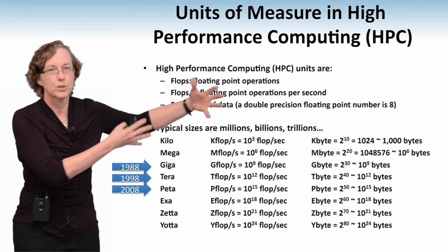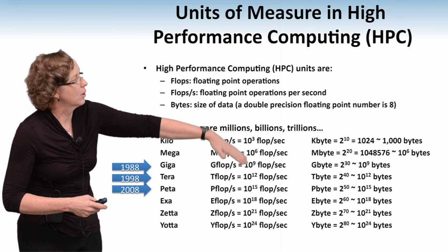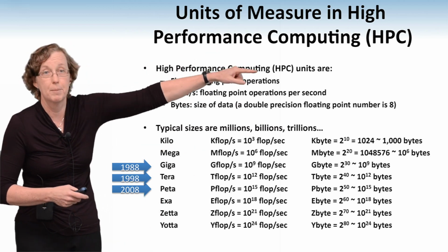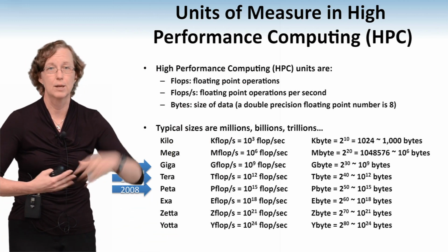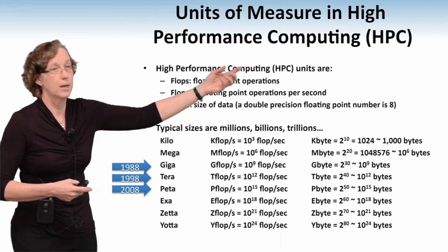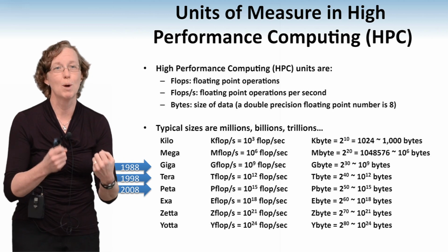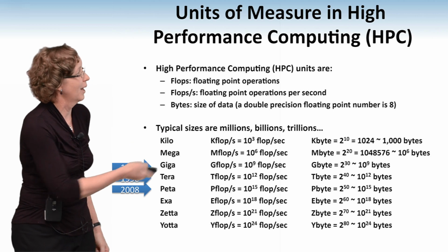Okay, so this is mostly kind of a reference slide in case you're not familiar with all the terms, but these are all the different terms for how big computers can be and also how big memory can be. So starting with kilo and then up to where are we at today? We're at petaflops in terms of the size of our systems. Petabyte store, so that the cancer data that I talked about, 2 petabytes sitting in this database for researchers to access. The fastest computer we have today at NERSC is a petaflop system. We're all trying to figure out if we can build an exaflop system, because like I said, we don't know what will happen if we can build an exaflop system, but we figured good things will happen with computing, so we're trying to do that.